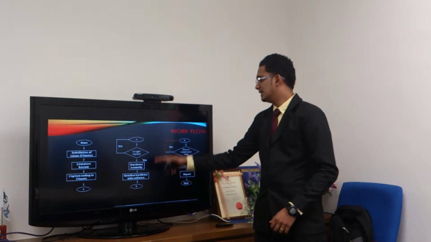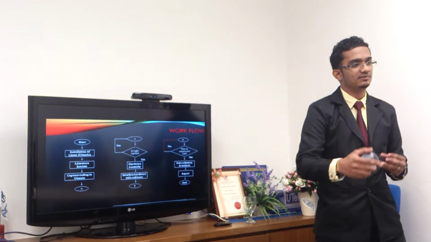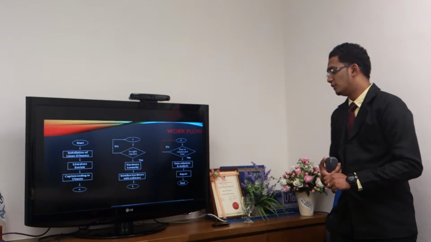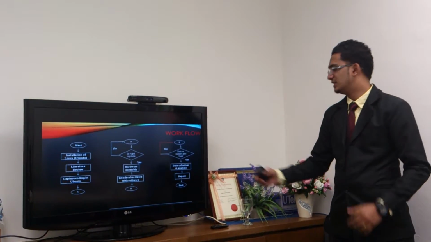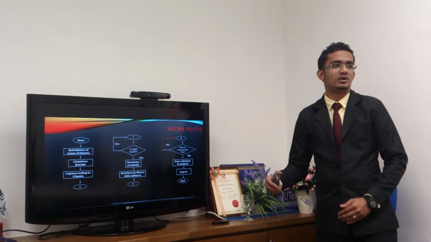Then from B we test the camera on the UAV with the wireless, because previously we used the webcam, so now we want to use the wireless camera and test it on the UAV. If yes, it's all done, then we go to the data collection and analysis, and then to the report and the end of the project.